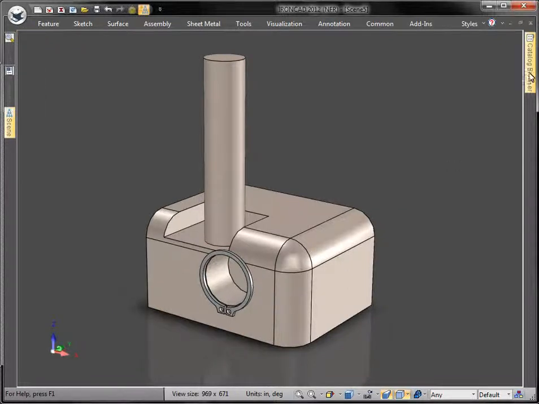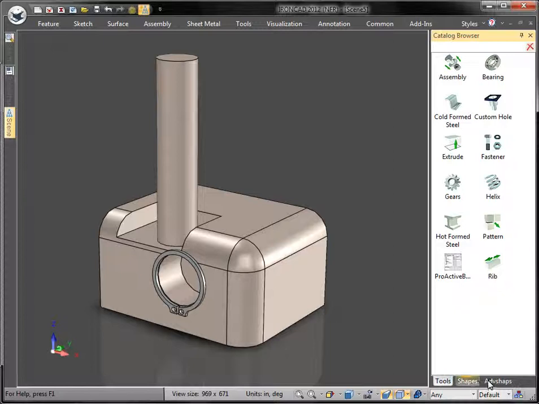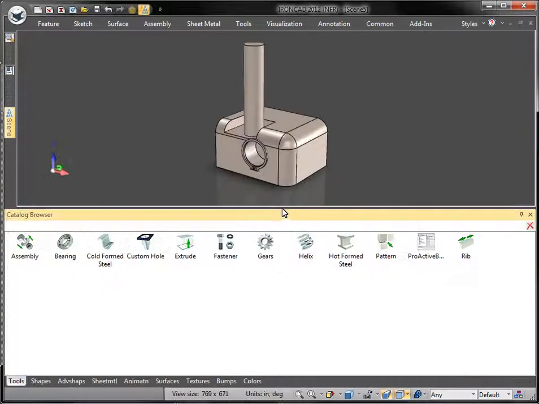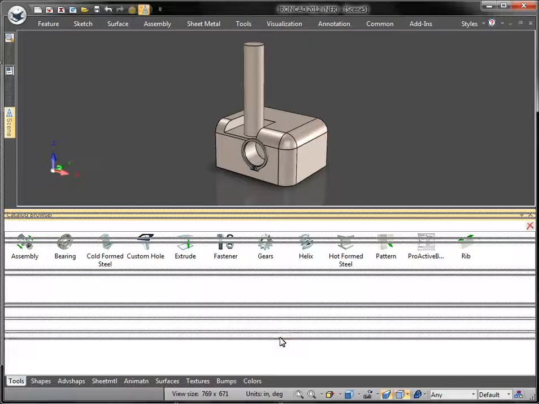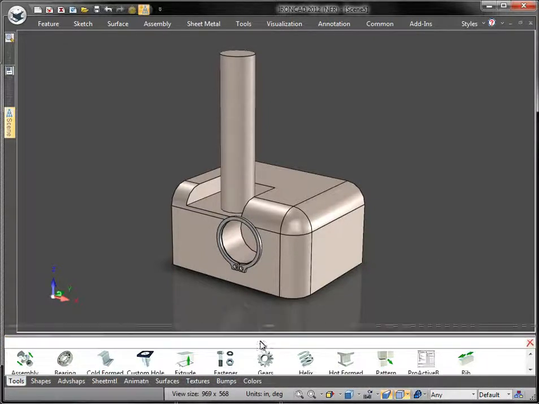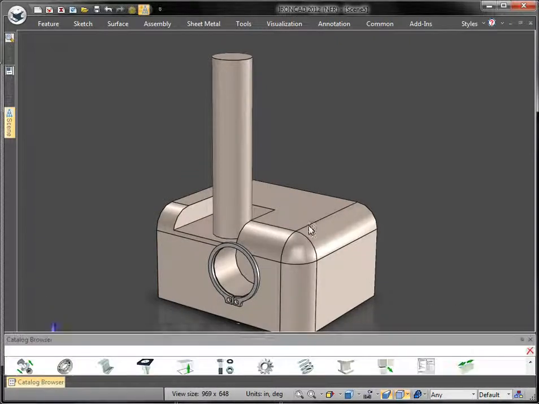What I also like to do with my catalog browser, being that I don't like to use this button to see what I have open all the time, is a matter of preference: I drag this down to the bottom of my screen and resize it a little bit like this. That way I see all my catalogs available to me, and I've got plenty more I can put in here and see it all the time without having to constantly click this button. Just a little trick I use, and then I'll minimize that so it tucks down here.